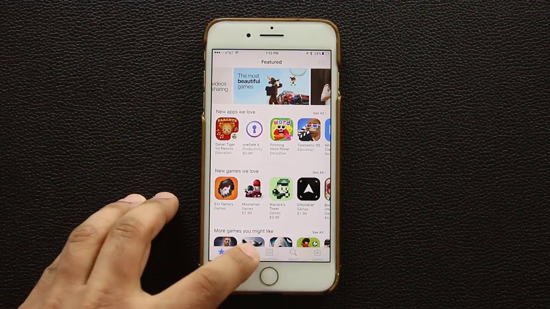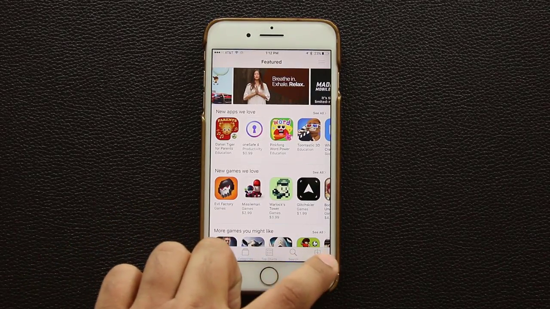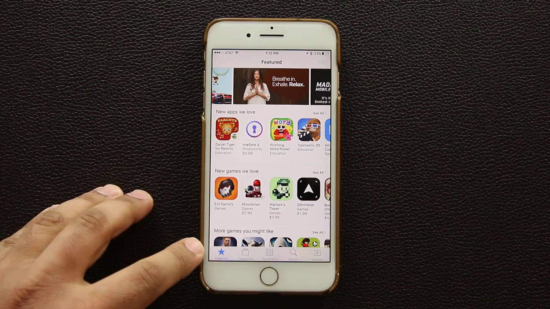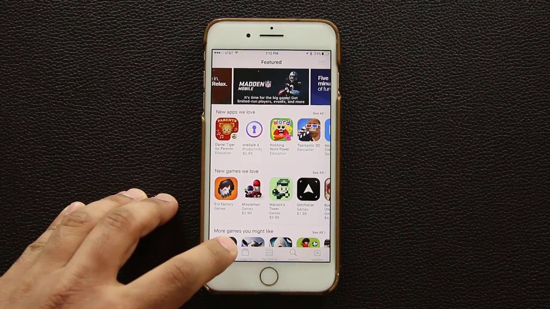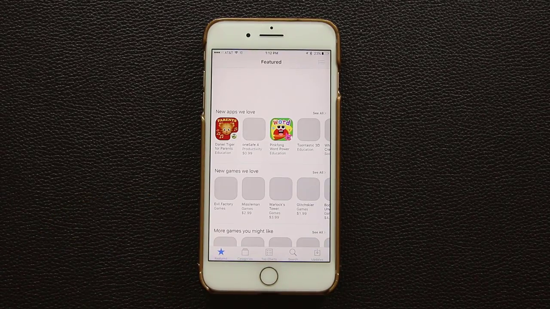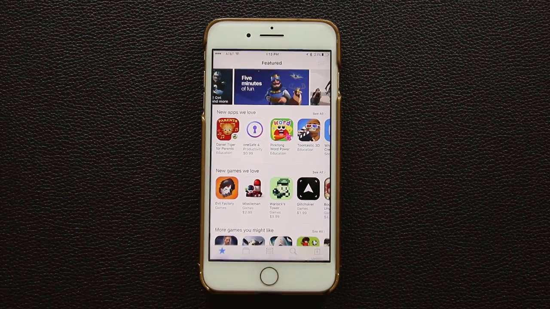So you can tap on any one of these buttons over here. So there's 5 of them. You can tap any one that you please to clear the cache. Let's just use the featured one over here. So let's go 1, 2, 3, 4, 5, 6, 7, 8, 9, 10. And as you can see, the cache was cleared, the app reloaded, and that's going to make the app run, in fact, faster. All right, so let's move on to the next tip.